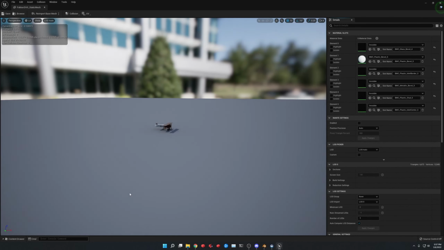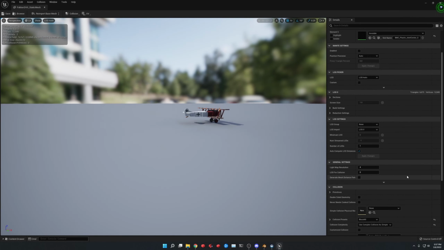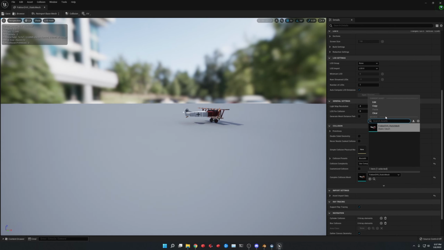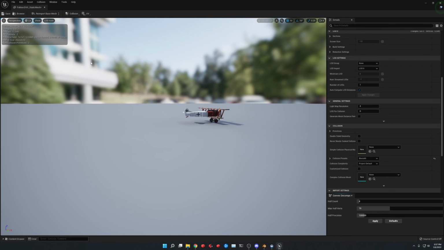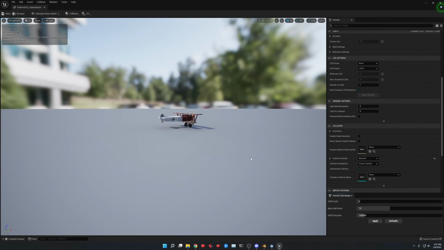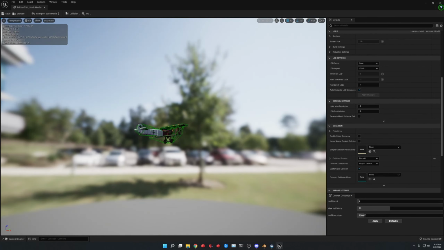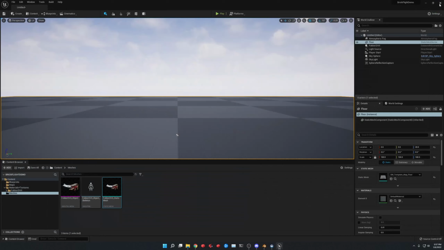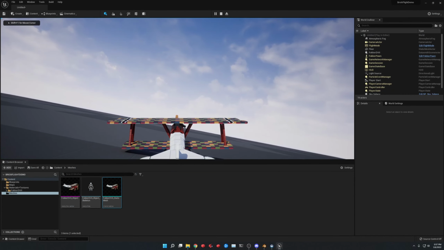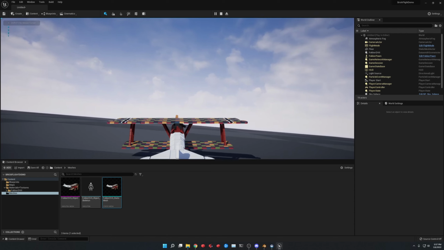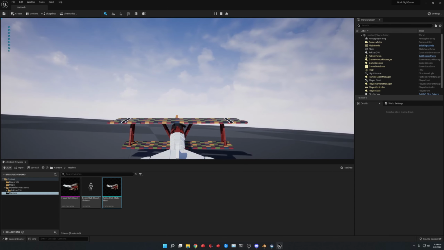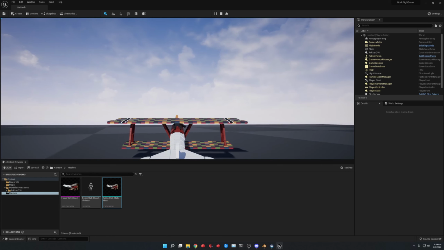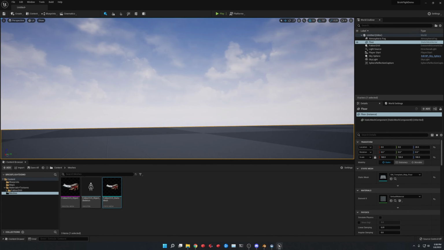So what I'm going to do instead is, instead of using this complex collision mesh, I'll clear that out. I'm just going to say project default, and I'm going to use the generated auto-convex collision. I'm just going to use the defaults, press apply, see how that looks. Hopefully that's good enough. And now we'll see what happens. Okay, so now we're actually falling, and what happens when we start adding throttle? We stop moving forward. That's what we wanted. Nice.